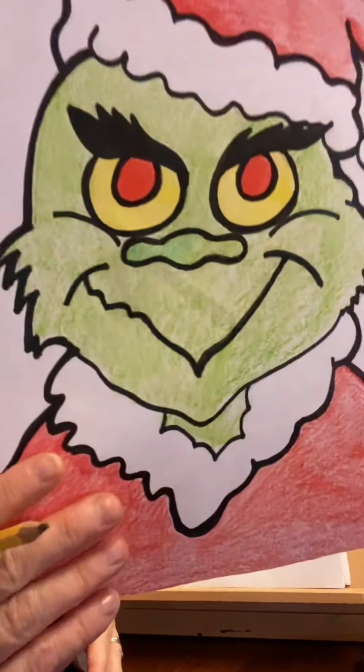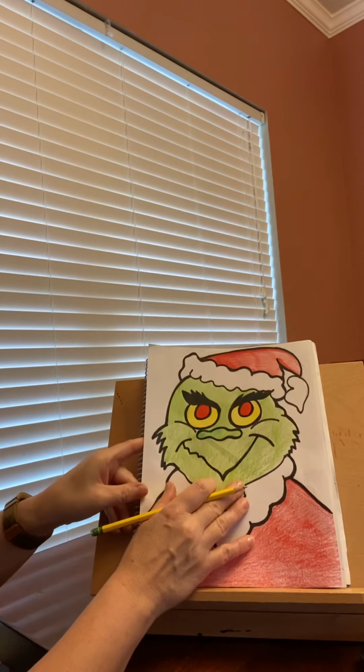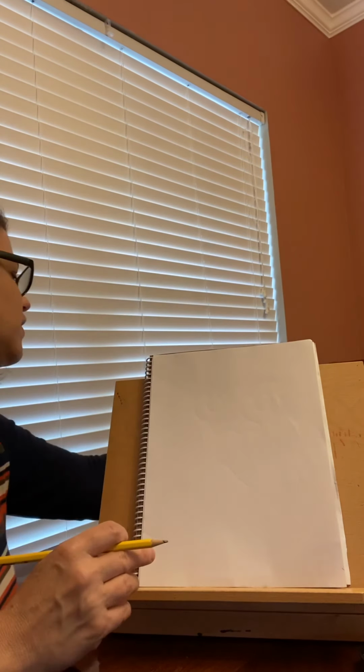One of my favorite Dr. Seuss characters, and probably looks like Miss DeVita's been looking a little bit lately. All right, so we're gonna put our paper vertically. That means straight up and down. Pretend that the Grinch got a school portrait done. And that would be like this, so straight up and down like that.